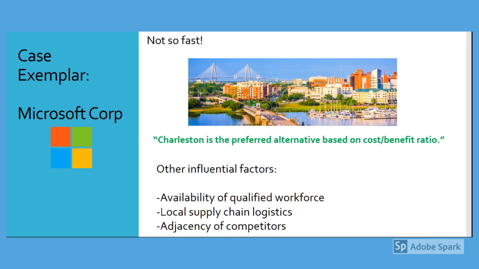Before they begin packing their bags and mobilizing equipment, it's important to note that cost benefit is often used in the planning phase and is not the sole metric of decision. There may be other factors to consider, both qualitative and quantitative, such as availability of qualified workforce, local supply chain constraints, even adjacency to other competitors, such as Apple.